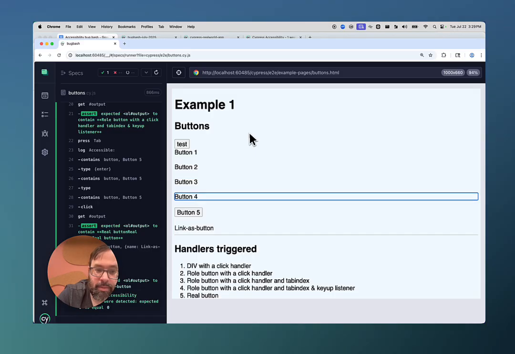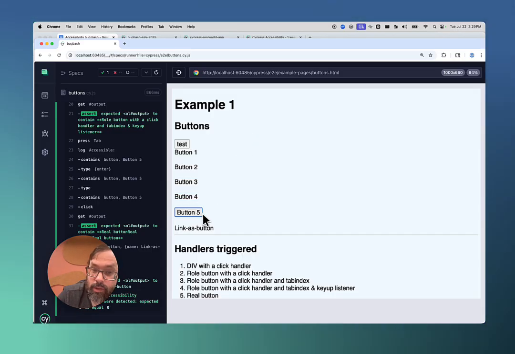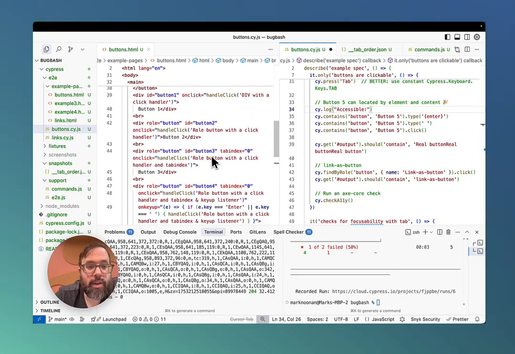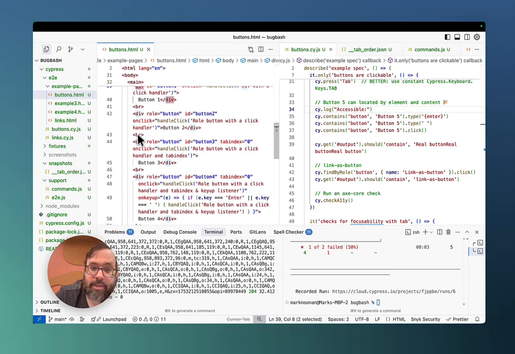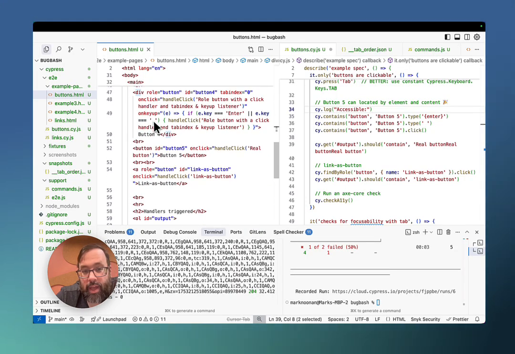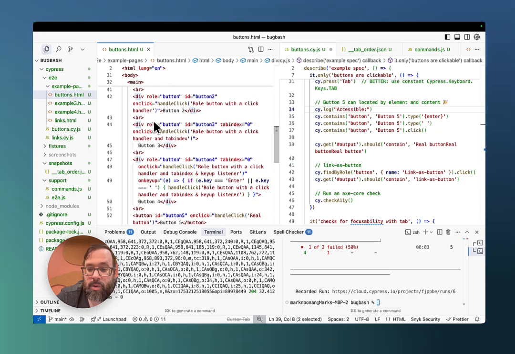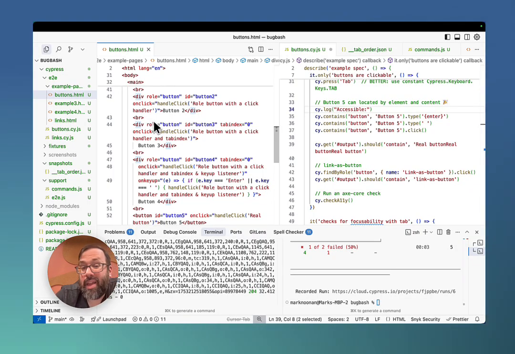We can only focus on some of these. Only this one is what I would consider an acceptable button. So all of these things that are in the test are suspicious, and some of them should show up in some sort of automated scan, but they don't because they just appear to be generic content. So when you look in here, when Axe Core evaluates the page, the reason that this is green is that it just sees a div, and it sees div role button and things like that that are normal content. It's not really looking for the accessibility behavior.